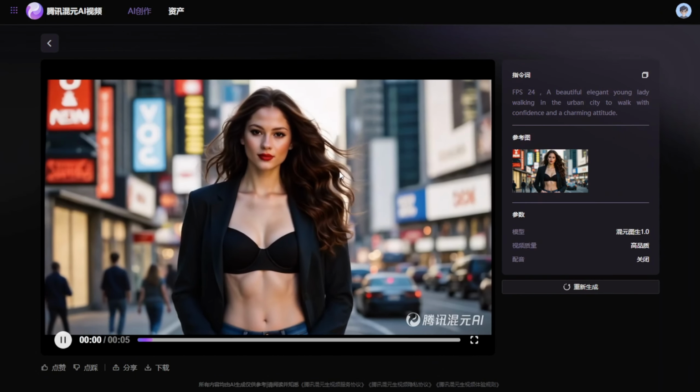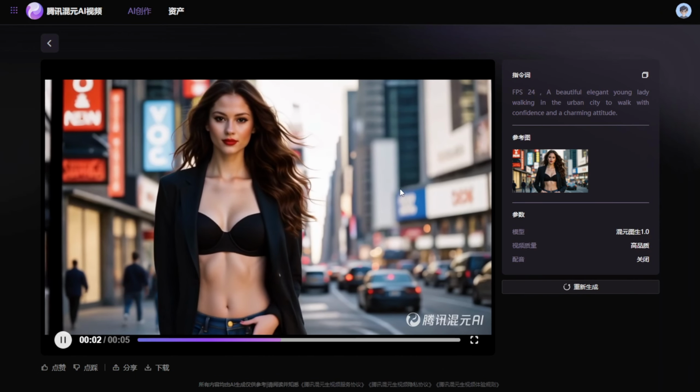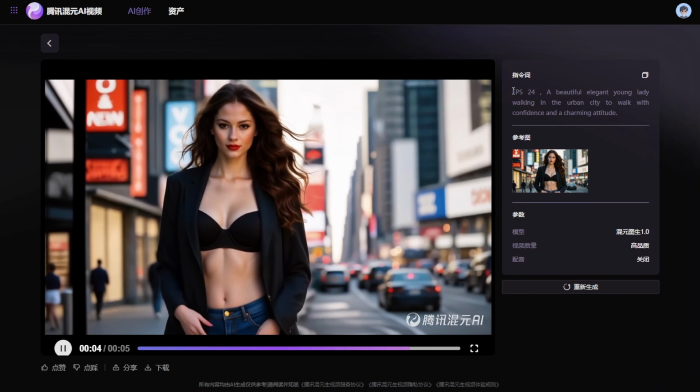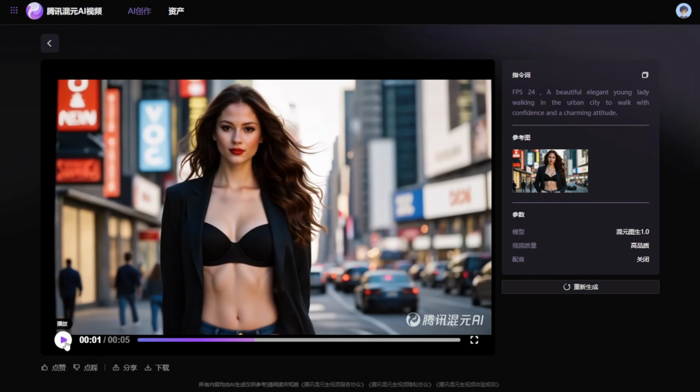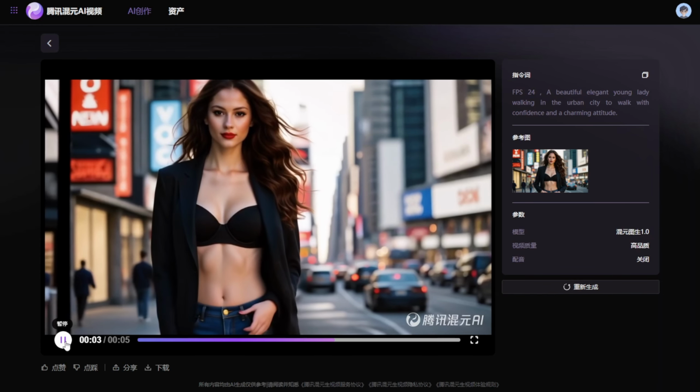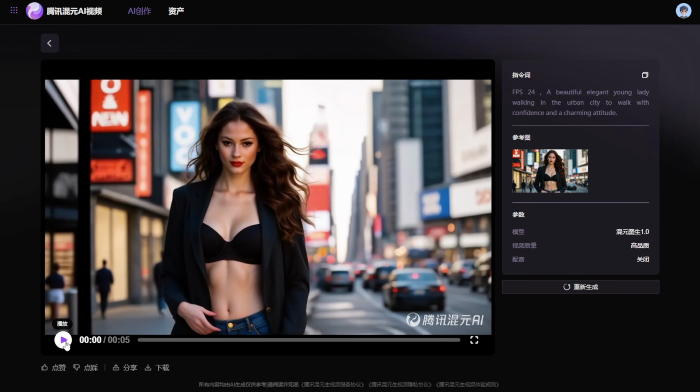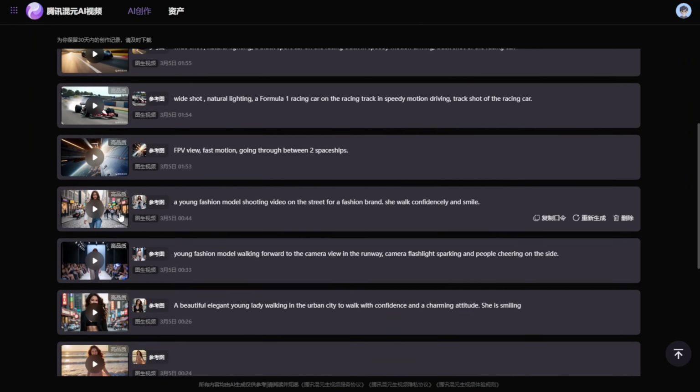For human characters, sometimes, like in this example, I also defined FPS 24, but when I'm doing fashion-style videos, most of the time, I'd say it goes to slow-motion videos like this, trying to capture the moment of the human character moving in a slow-motion way. I've tried a few more image-to-video examples, and we've got very similar styles like that.